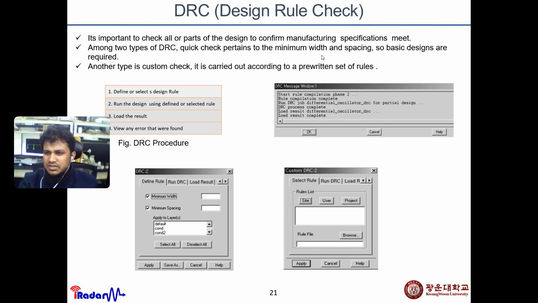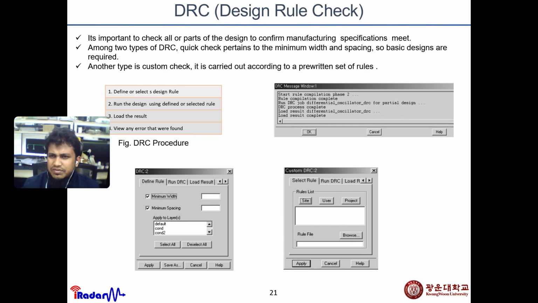So when we design, at that time we need to cross-check our DRC rule. If we pass the DRC rule, then we can be satisfied about whether our design is good or wrong. For every case, when we put anything in a layout design, we need to pass the DRC. DRC is nothing but the rule for error checking. So it is important to check all the parts designed and confirm the manufacturer specification is met.